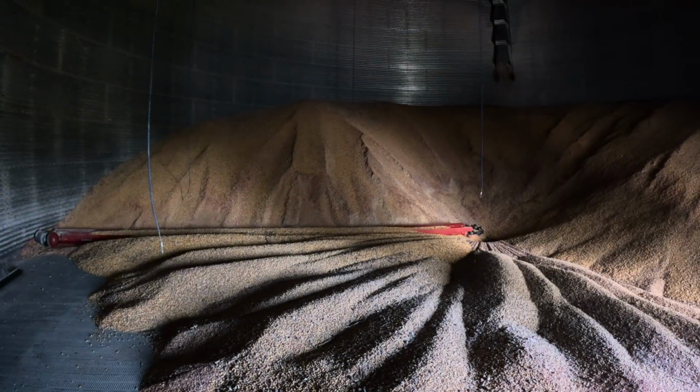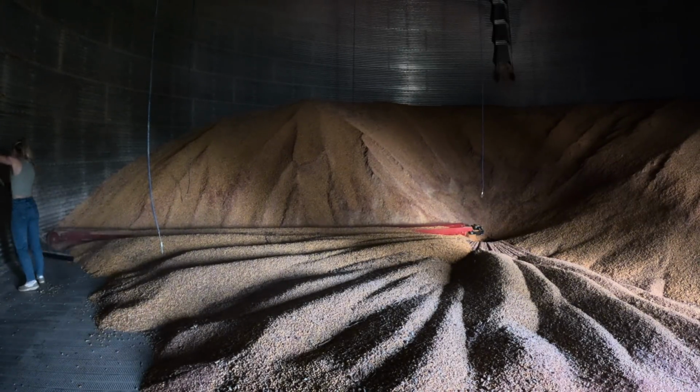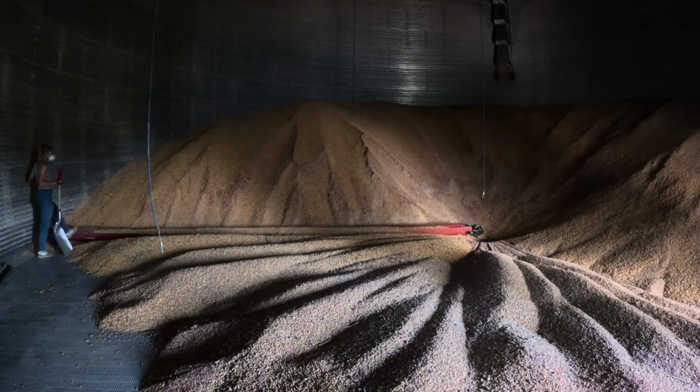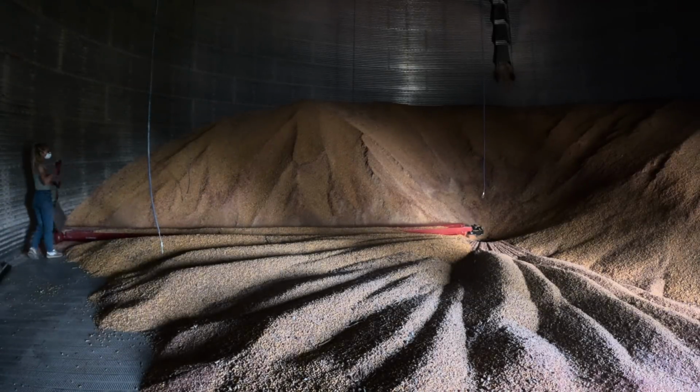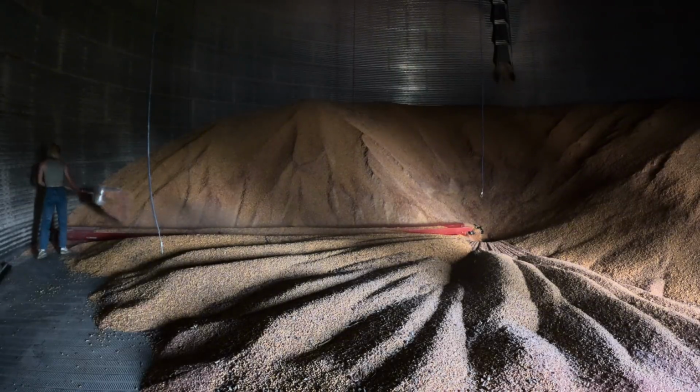Now, with me buying my dad out, I did not buy the bin setup. This is something that I rent from him. But this bin was built when I was in high school, and it's 12 years old now. It is 48 foot across, and it has 24 rings high. It holds approximately 102,000 bushels of corn, and we always fill this bin with corn.